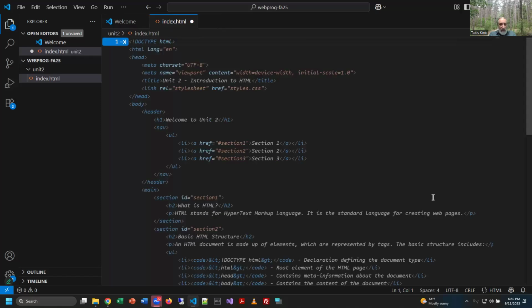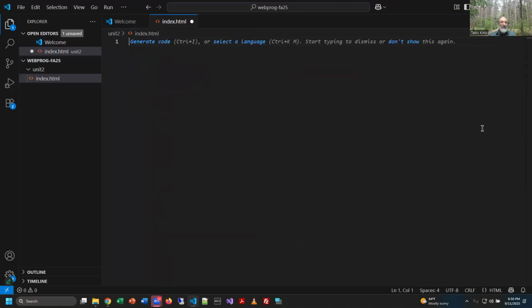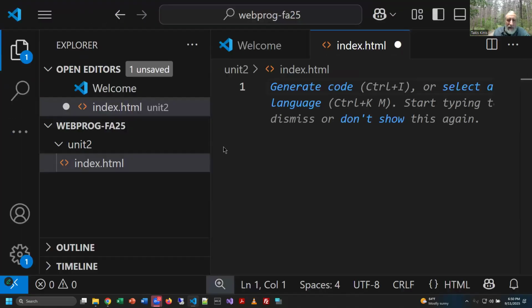Now, you'll see this in the lecture notes. And oh boy, all right. So it said generate code, and here's a temptation. It can totally generate a web page for you, but we want to learn the fundamentals. So the first thing that we'll learn as we're coding HTML, and I'm gonna zoom way in on my screen here so you guys can see this really clearly.